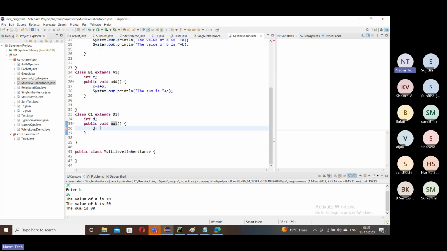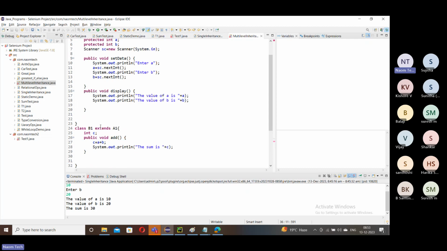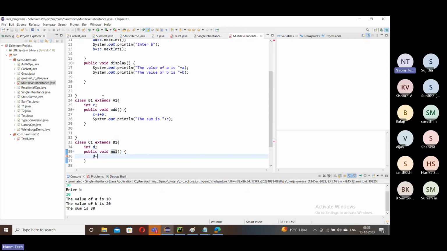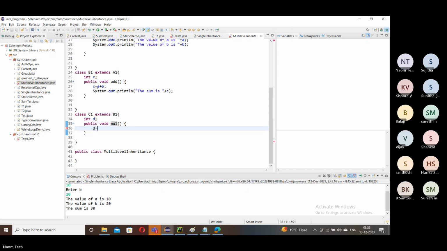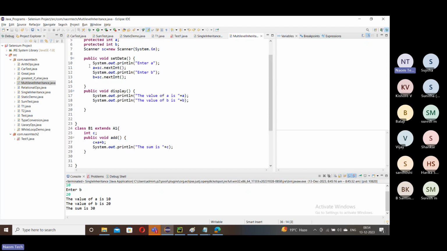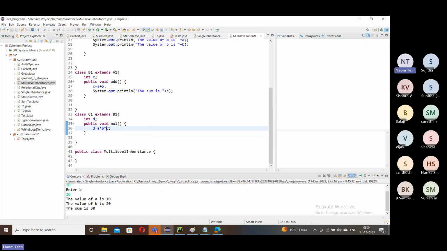So now just do the product of inherited variables of A class, that is A and B, and then using C, again C. So I'm saying A into B into C. This gives you a quick idea. Now this C class inherits both B and A classes. So you can see what I am doing in C class: I am doing a product of variables A, B, C. And if you see, A and B are inherited from A class and C is inherited from B class.